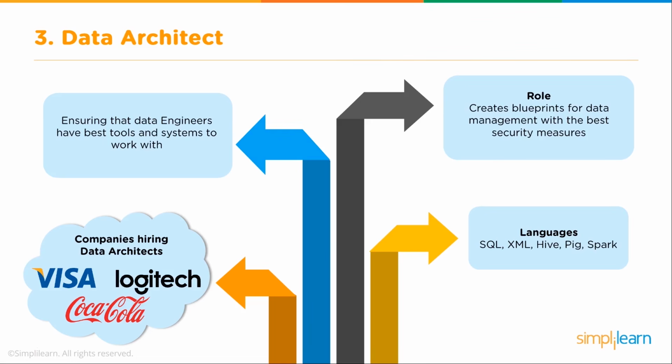And we're looking at languages. You see that SQL is pretty solid across all of these. Under a data architect, XML. That's one that in a lot of the data science jobs you don't see as much, but you're going to see more XML with a data architect because there are a lot of XML files that have your security measures embedded in them. And of course your Hive, Pig, those are Hadoop systems for doing some basic queries. So instead of doing the high-end queries, you now have these simplified query systems built into Hadoop and Spark. So if you're using big data, you're going to want to know your Spark also.